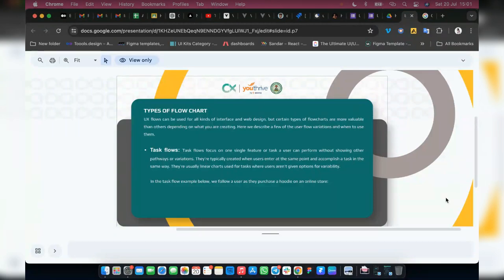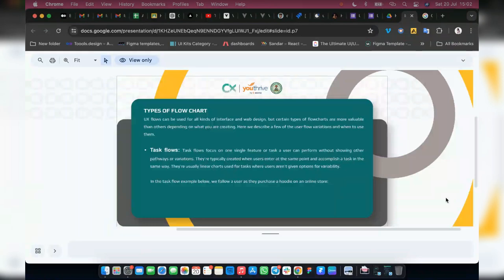Now, what this actually means is, let's use Jumia. Everybody knows Jumia. If you don't know Jumia, just go and buy something, even if it's 1,000 naira something on Jumia, so that you will know how Jumia actually works. Jumia is an e-commerce application where you can buy and sell. Same thing with Gigi, same thing with Konga, but I'm going to use Jumia because Jumia is familiar. What this type of task flow means is it focuses on a particular feature that a user is going to perform.